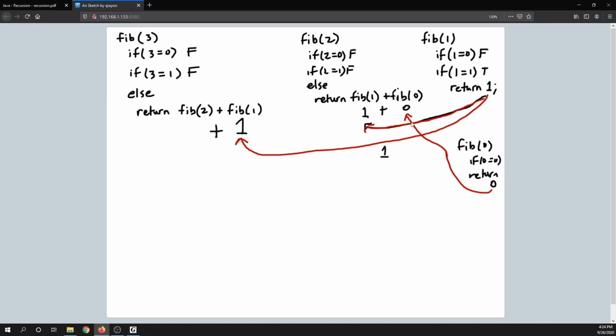And then that 1 would get returned all the way back over to here.